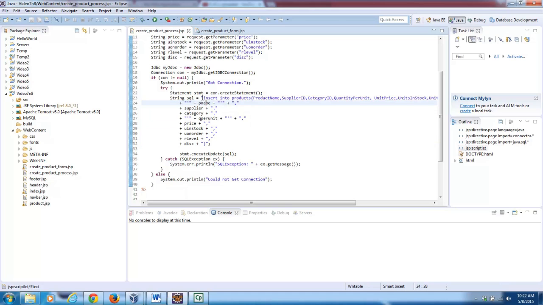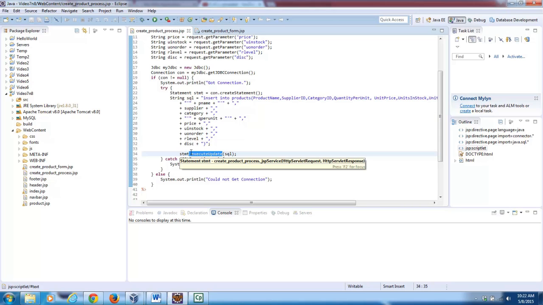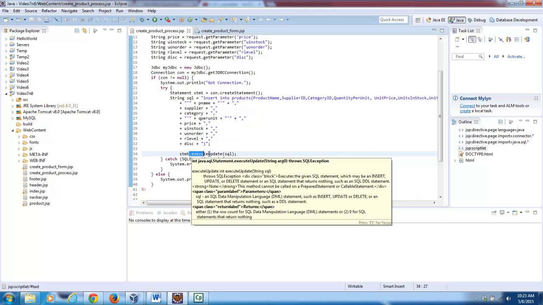This will take from the variables up here, and then you execute update. If you realize, in the previous video, when you wanted to get the category or supplier record set, you ran the executeQuery method and you got the record set. But now, if you want to do an insert statement, update statement, or delete statement, the method is executeUpdate.